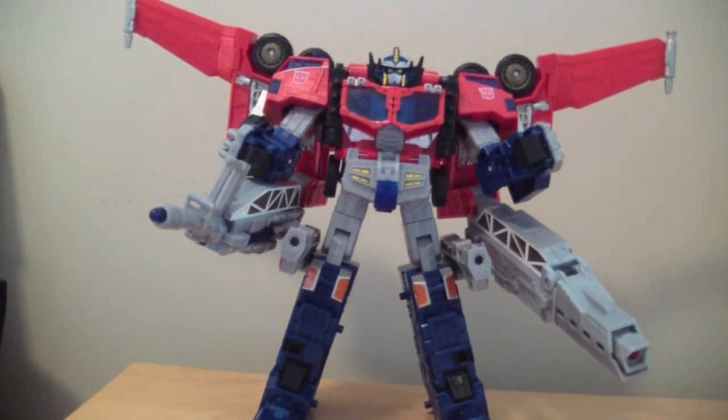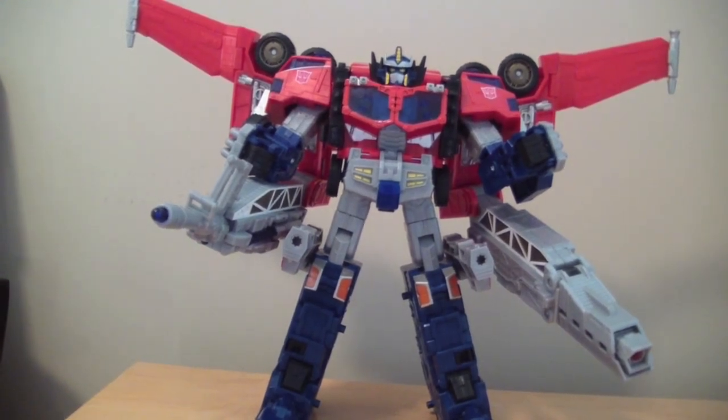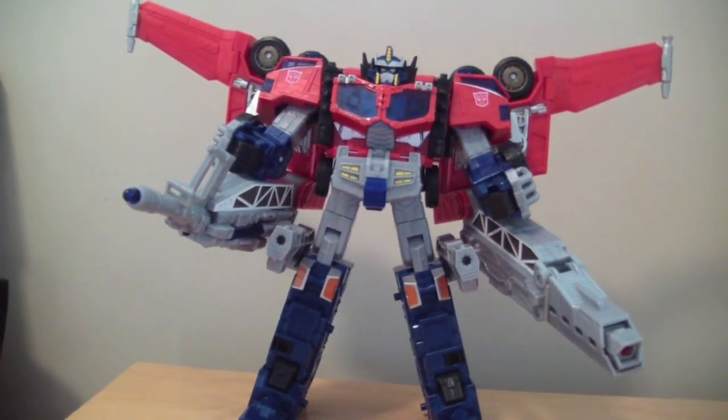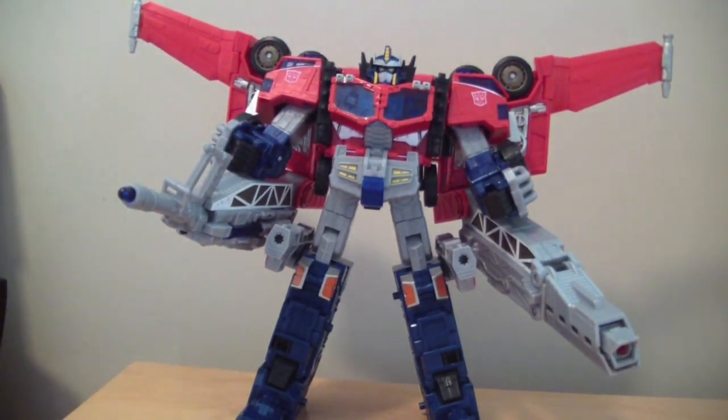So, yeah, there you go. Transformers Cybertron Optimus Prime. Definitely, if you ask me, one of the best figures to come out of that line. If you have them in your collection, you know what I'm talking about. If you don't have them and you like Optimus Prime, totally recommend picking him up if you can find him. I don't think you'll be disappointed.